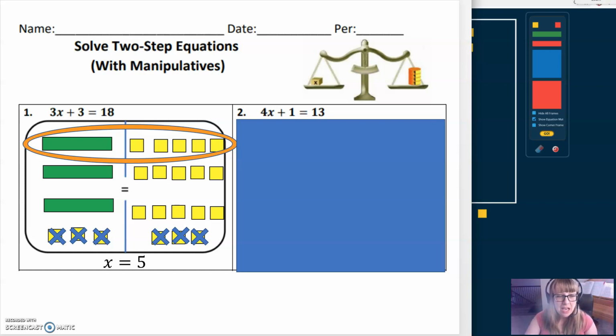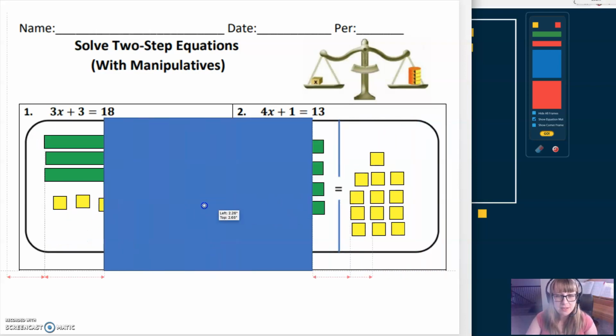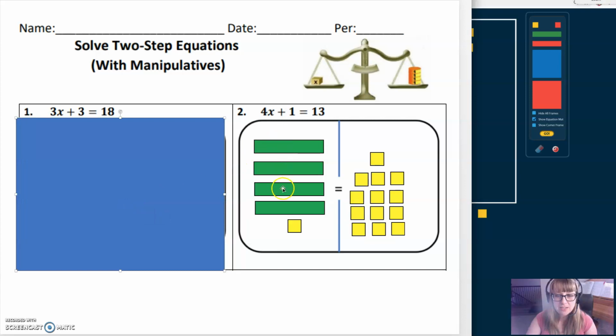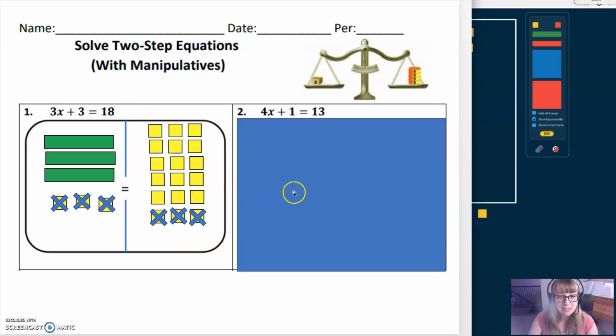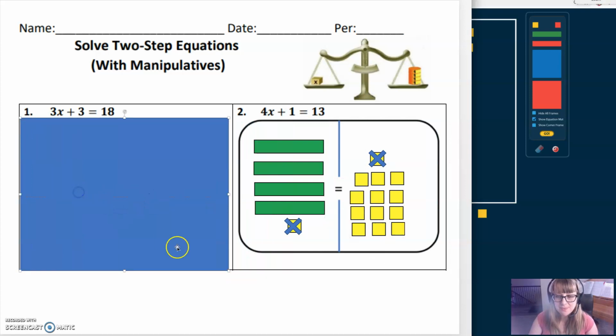Okay, and we're back. What you should have done is something like this. We start with our 4x plus 1 is equal to 13, but we want to be able to pull off that one unit tile, because that will leave me with just the x tiles. X isn't by itself, but just having x tiles is pretty close. So I pull off this one, keeping it balanced, I've got to pull off this one, which means it's going to look something kind of like this, where I've x'd those out that I already drew.